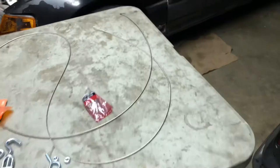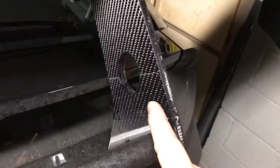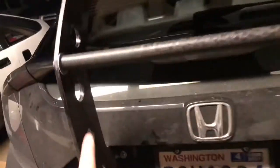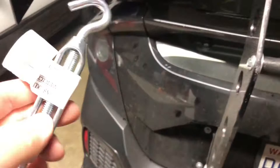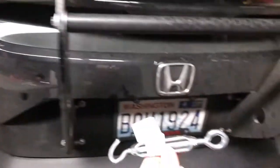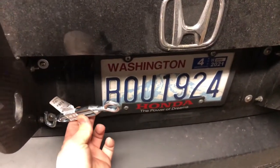Alright guys, we just got back to the garage and we pretty much figured out what we're gonna do with this huge wing. Basically, we're going to use eye bolts and replace the factory bolts that came on these. We're gonna go from this further one in, drill a hole, put another eye bolt here, cross one there and cross one here — drill another hole here, another hole there. We'll also replace the factory bolts with eye bolts and then we have these turnbuckles, which is what's going to tighten down the cable.